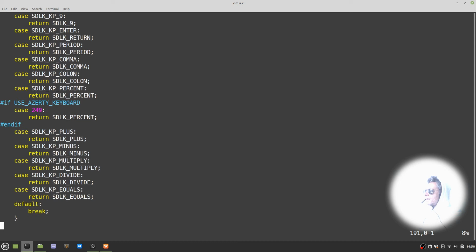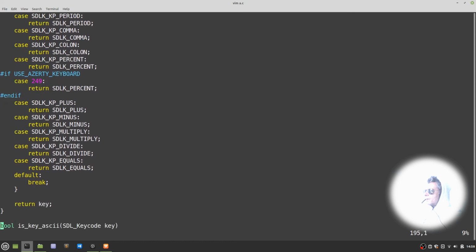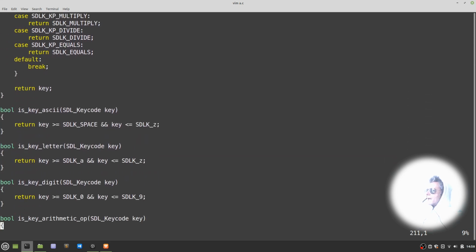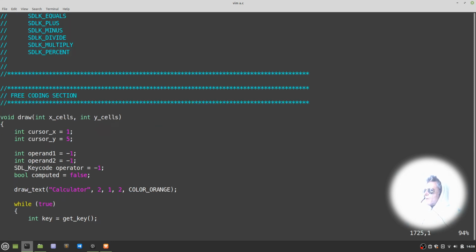If use AZERTY keyboard. This is handling ASCII key codes. Right, we could be here all day, so let's just now go down and look at 1725.